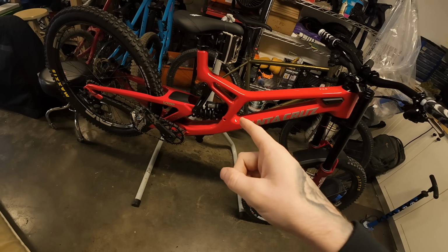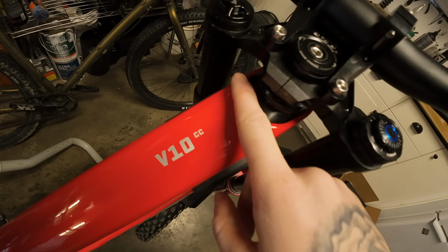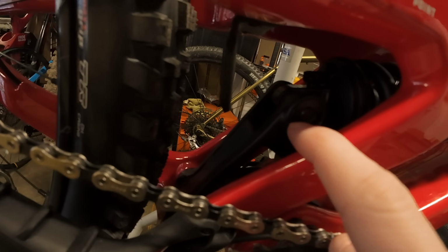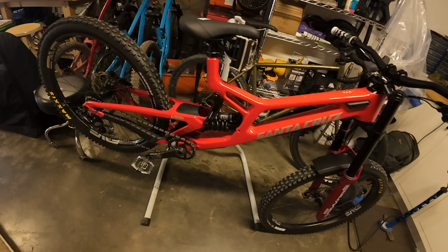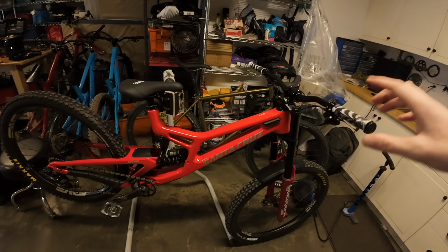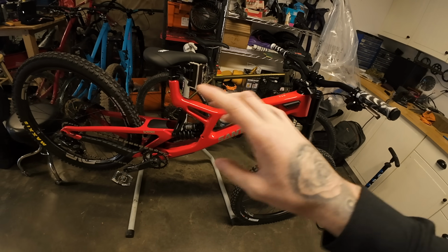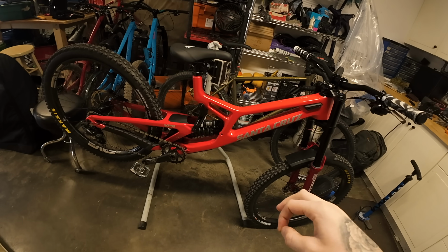The other very cool thing about this bike is it has a ton of adjustments. It's got a reach adjust, headset cups, and I've just went for 0, like dead center, no reach adjust, nothing. I believe you can also change the shock mounts, and also you can change the back here. So the bike has a ton of adjustability, so you can make it longer, have more of a reach. But I'm glad that I went for the large. I think it's a good starting point, and if I want to make adjustments, I can, because Santa Cruz very smartly supplied the stuff that you can do that.